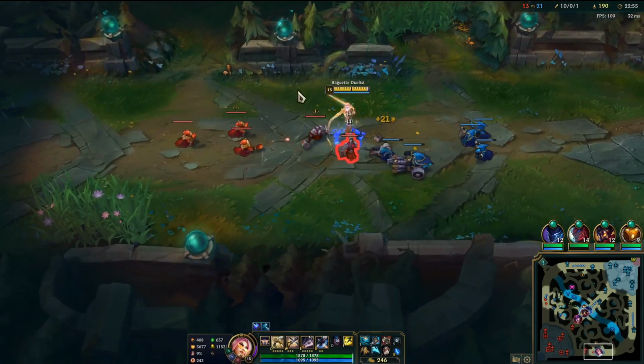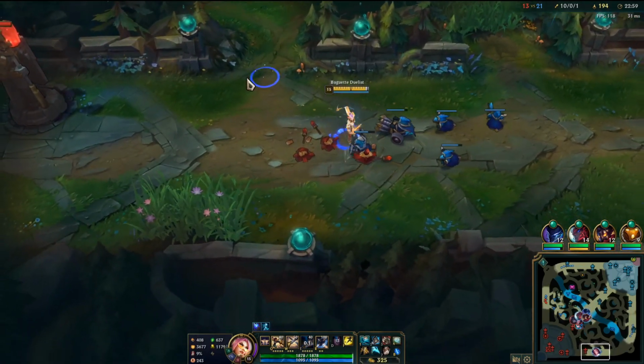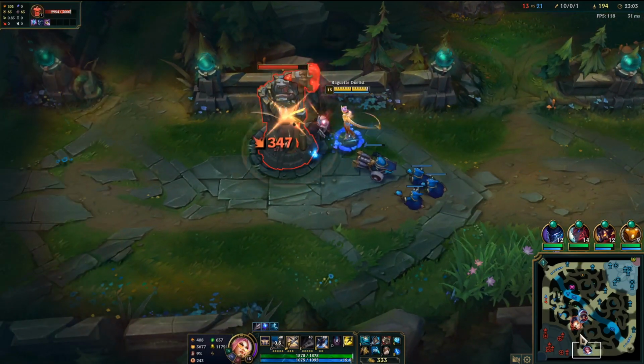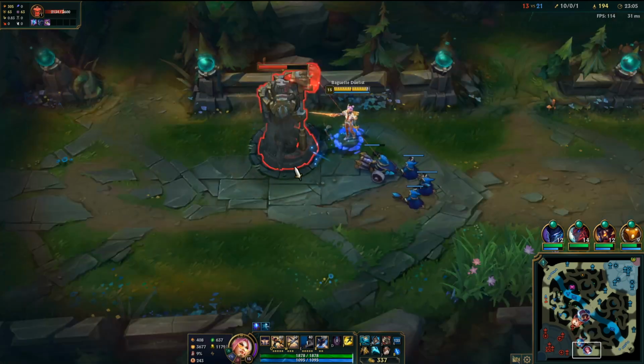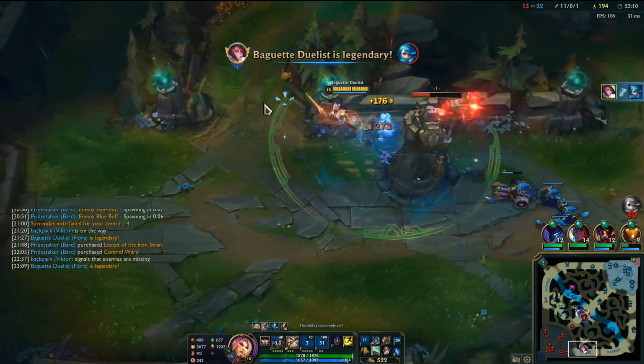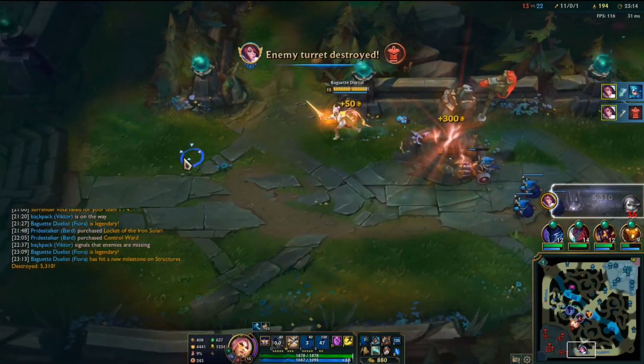And again, you see how I'm suppressing the Gwen. I'm not letting her get ahead at all because she does scale very well. Same thing if you're going into like an Urgot matchup or something where Urgot outscales Fiora. You wouldn't want to do the same here. This is why we go Stridebreaker. Absolutely disgusting.